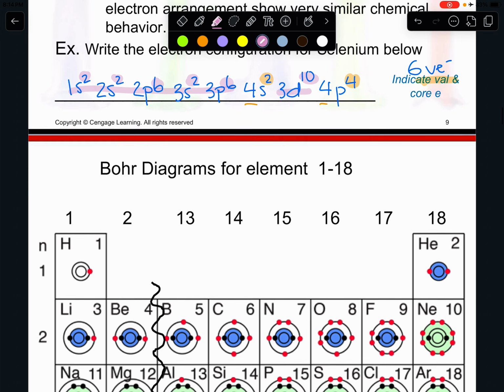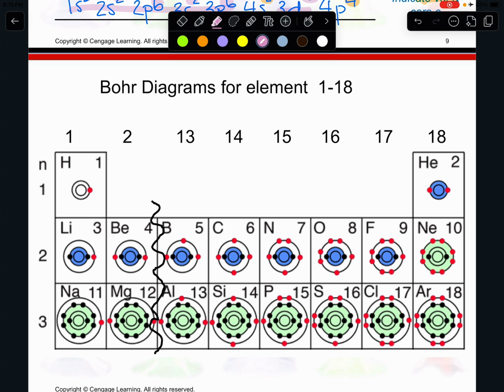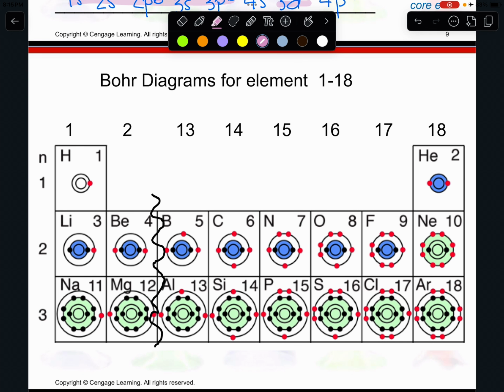Now we're going to go ahead and figure out a quicker way to figure out valence electrons by utilizing just where it's located on the periodic table. You're going to love this. So what I have here is Bohr diagrams for elements 1 through 18. And the way I did this was actually kind of took out this middle portion of the periodic table. So please recognize this is groups 1 and 2, so hydrogen and beryllium groups. And then we skipped that center transition area. And now the rest of these are 13 through 18. Okay, so we are skipping that center section.